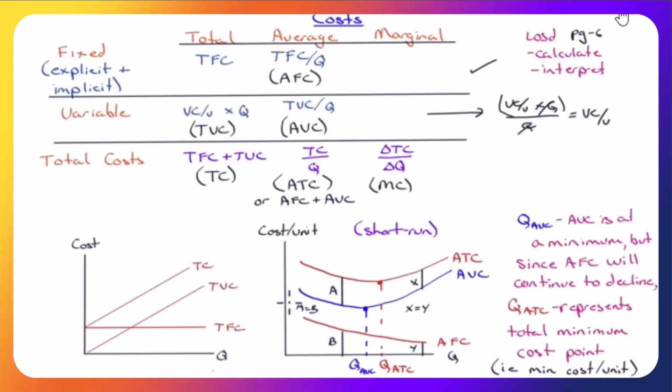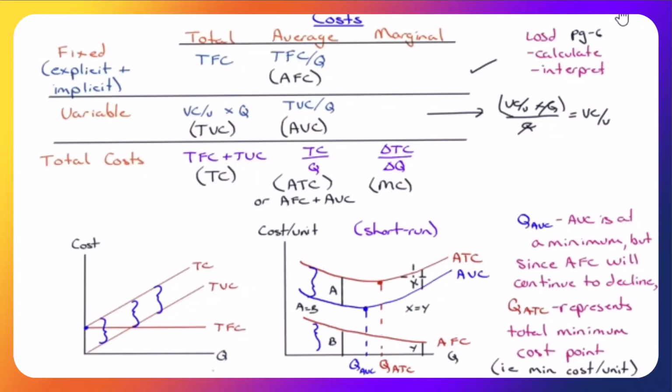Okay, if we get the idea behind total fixed cost and total variable cost, and we get the idea behind average fixed cost and average variable cost, moving to total cost is quite simple. All we do is we add the two together. So our total cost curve would start where total fixed cost begins, because at 0 output, we still have our total fixed cost. And then just the distance between here is constant all the way through. We're just taking this curve and adding it to the first curve. Same with here. This distance over here is added to this curve to get the total all the way through.